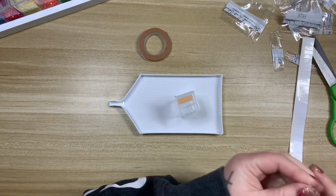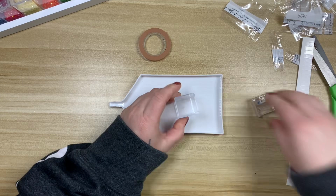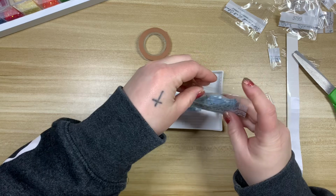Ugh. This is when I get envious of people who just use the same accessories with every kit. I wish I could be like you. It would make my life so much easier.